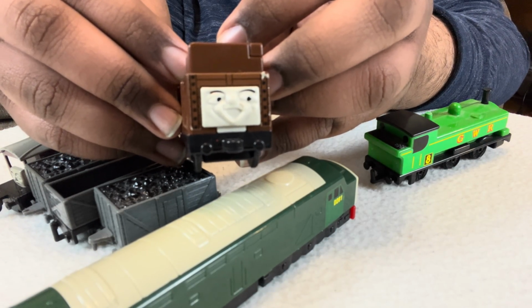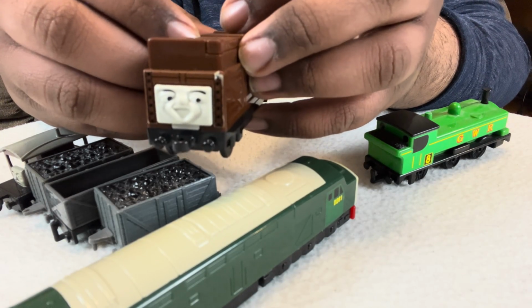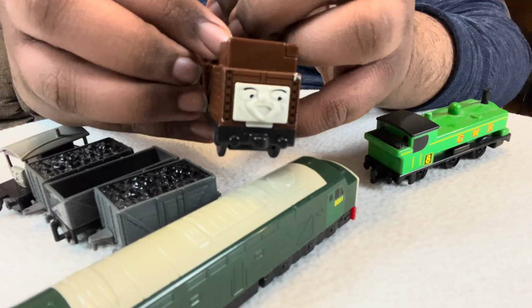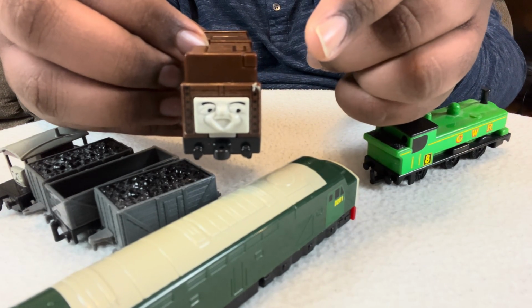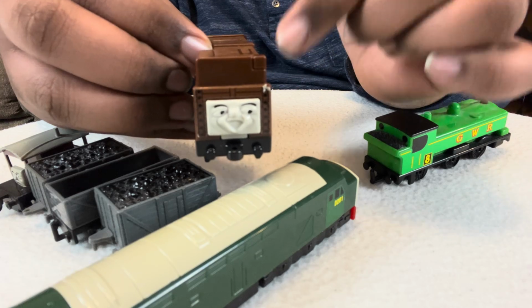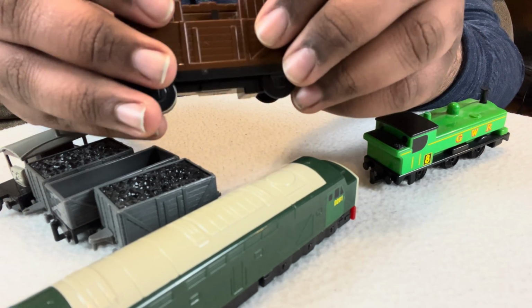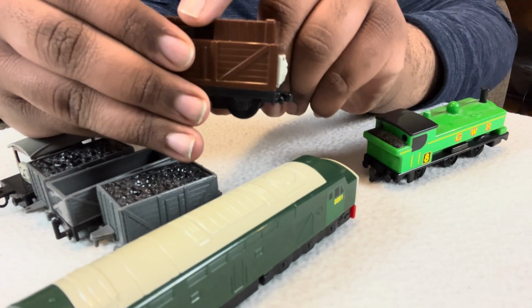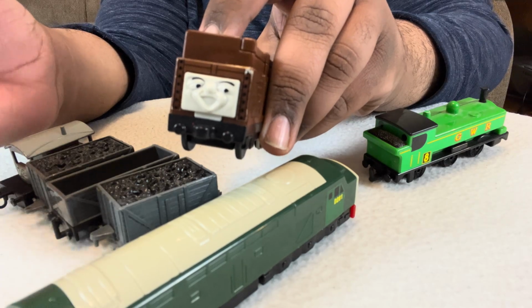I haven't seen anyone really use this for any videos or even do review videos or story videos and recreations and whatnot. I'm really not sure how many people even own this thing. But if you're watching this video and you don't own one of these, I'm telling you now, pick one of these guys up. This is probably some of the most fun in Thomas and Friends that you're going to get of recent. But as for a final rating here, I'm going to be honest, I'm going to give this thing a solid 9 out of 10.